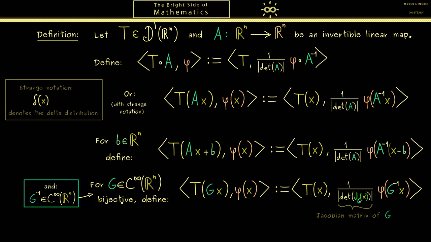Okay, then I would say at the end of this video here, let's look at an example. And maybe because we have talked about this before, let's take the delta distribution again. And moreover, our coordinate transformation A should be a rotation. This means A inverse should be the same as A transpose. In particular, this implies that the absolute value of the determinant is 1. Hence the formula from above is a little bit simpler.